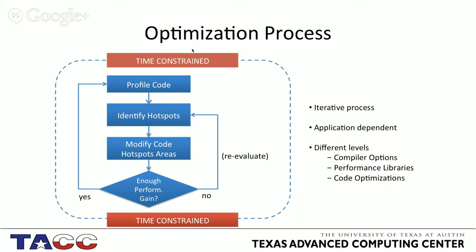The critical part about optimization is to identify accurately what are the hotspots in your code. And for that, most of the time, you need profiling tools. Once you identify these hotspots, you're going to try to compensate for them. You're going to try to fix them. You're going to introduce changes in your code. Don't assume that the new code is going to be any faster. You might have just moved the hotspot to a completely different place in the code, to a completely different type of problem, and your code might be even slower than before. So remember that you always have to test after you make any changes. Profiling tools are the critical tools you need to use to identify these hotspots and be able to do anything about code optimization.